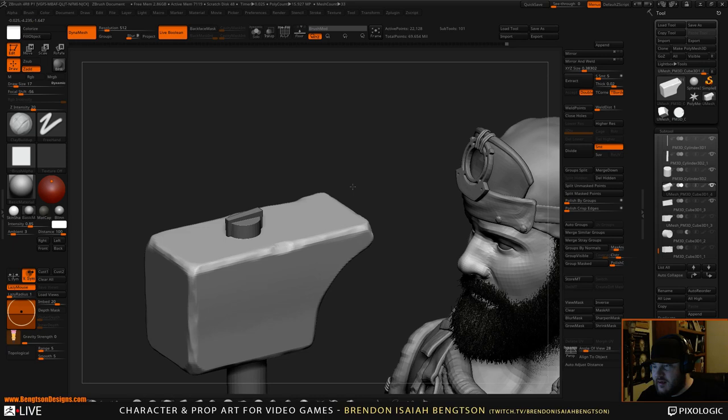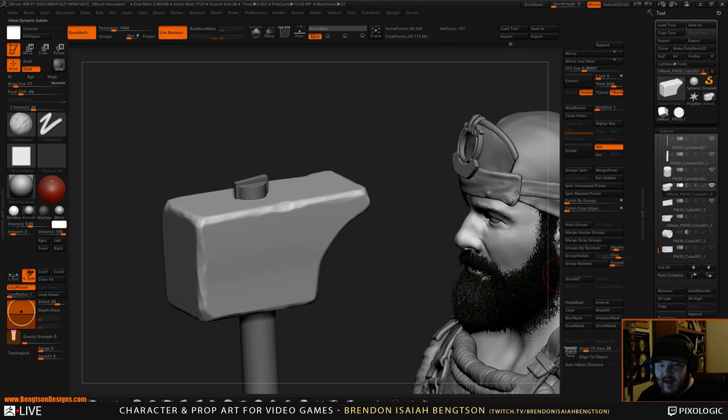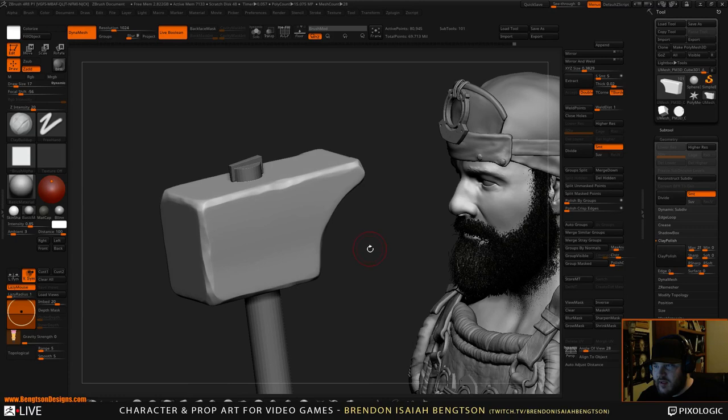Let's see. Do I want to keep doing Dynamesh? Yeah, let's keep doing Dynamesh for a little bit. So let's go up to, let's say, 1024. Whenever I go up in Dynamesh, I like just doing a quick clay polish on it and cleaning up some of those forms a little bit. Let's clear the mask. I think we're good to roll.